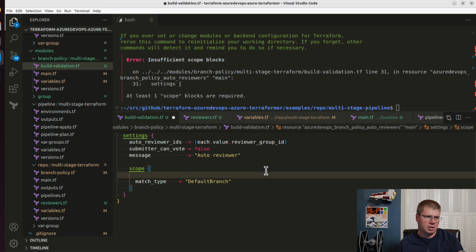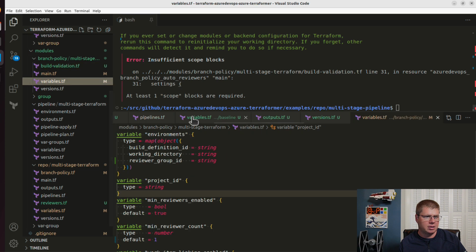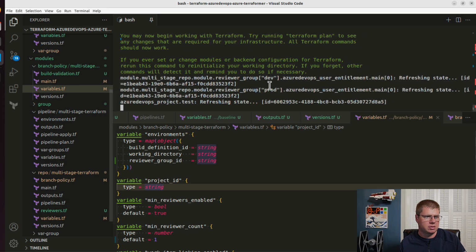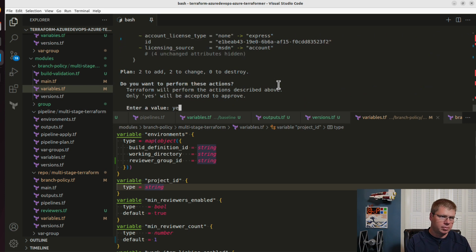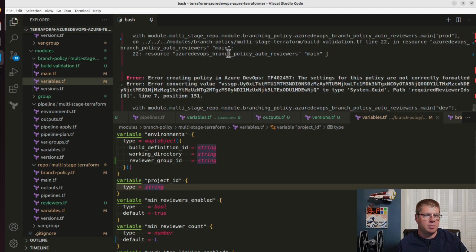So with my match type of default branch, then I'm good. And I still don't need repo on there, right? So let's just stick with that. System GUID. So error creating a policy.